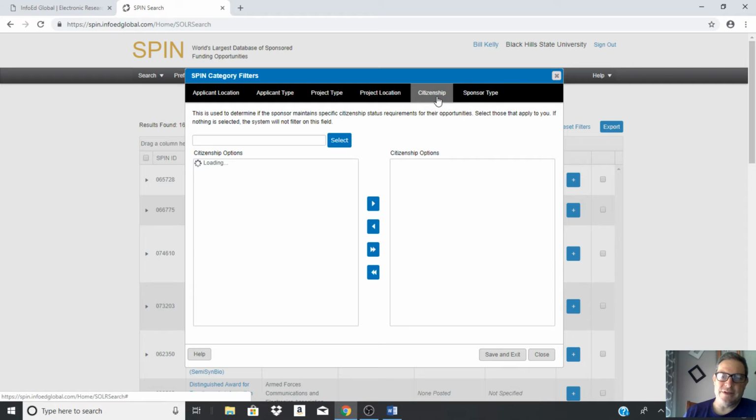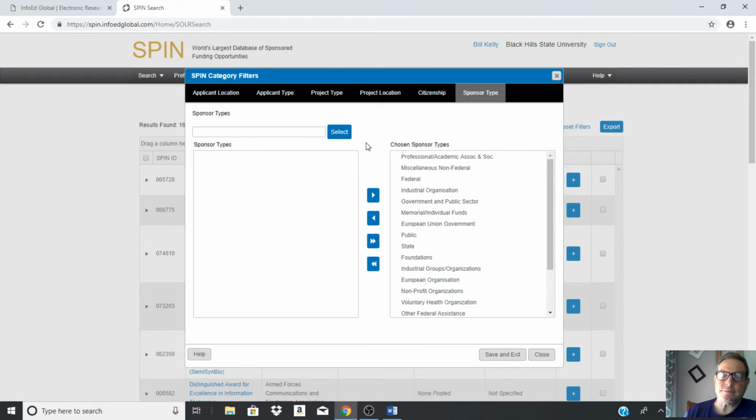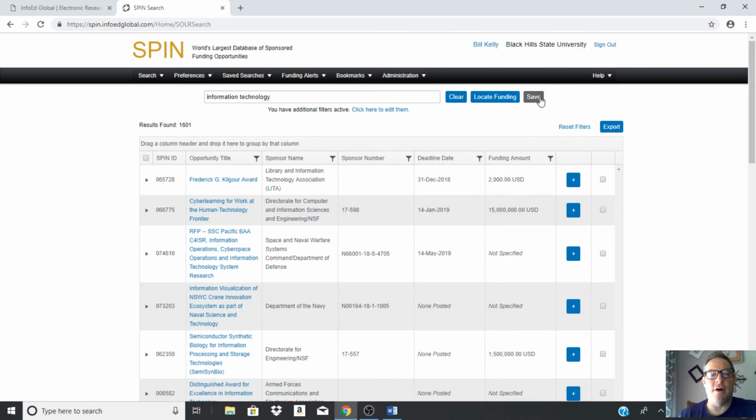Citizenship, pretty self-explanatory. And then sponsor type, everything is picked for what I do. But if you wanted to only have certain types of sponsors, or if you wanted to stay away from federal funding where there's lots of regulations and lots of restrictions and lots of reporting, you could not include federal, or you could look in just federal. But the one that's going to give you the widest range of response is where you pick all of the sponsor types. So by doing that and then clicking save, that will save all of your filters. So when you do another search later, you won't get things that are non-related or not close to what you're after, which is a big help.